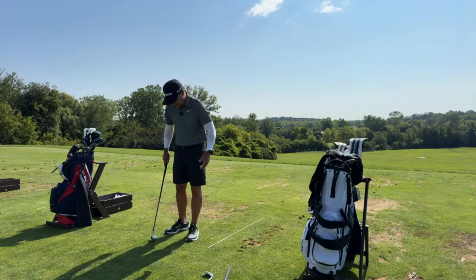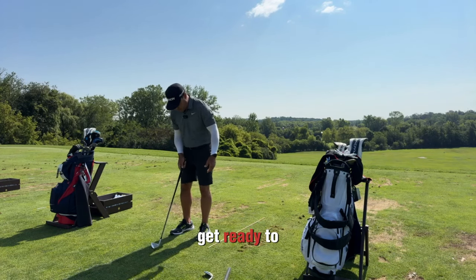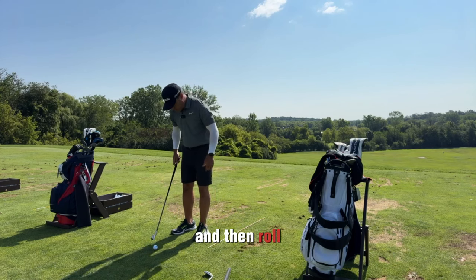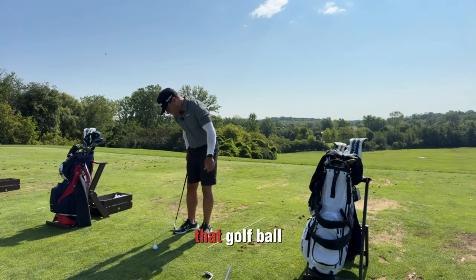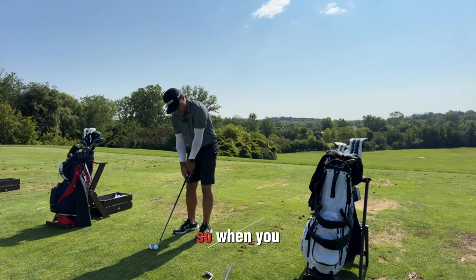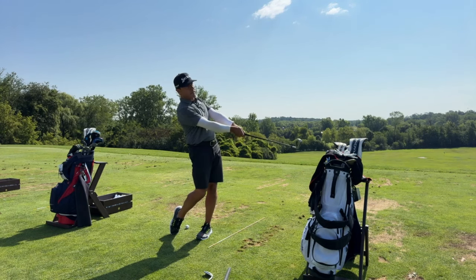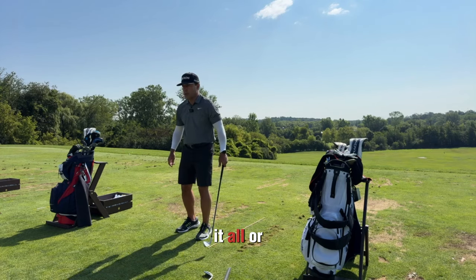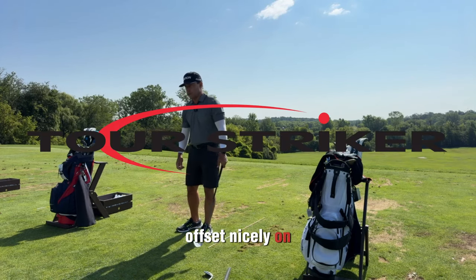The one nice visual is to get ready to hit one, and then roll a golf ball. When you get in a nice spot, take that golf ball and kind of push it up against the side of your foot. So when you bump the golf ball and go to your finishing form — did I roll it at all, or spin out, or not get my pressure offset nicely onto my lead side?